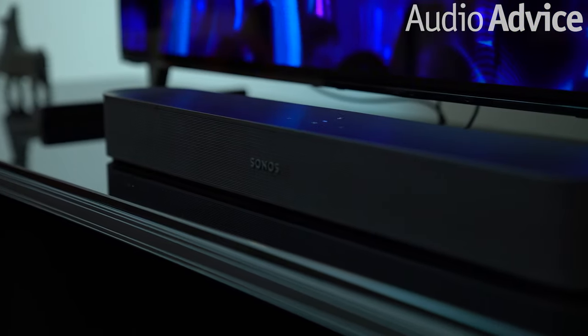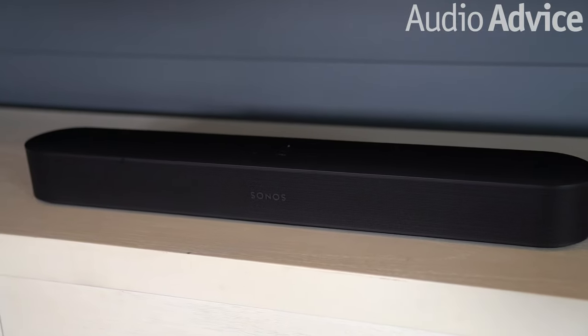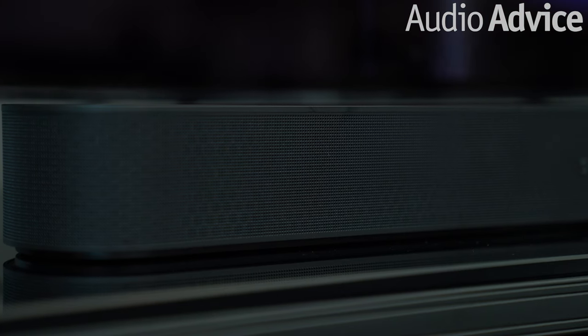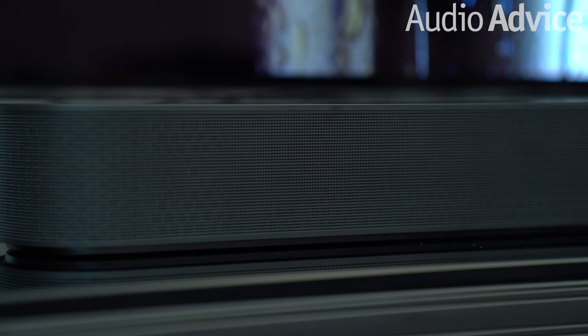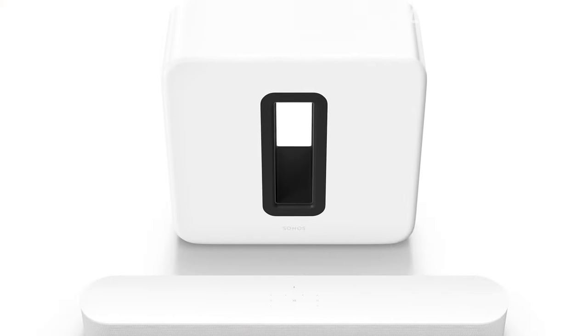Being hardcore home theater enthusiasts, we had to remember the Beam Gen 2 is all about improving the sound over built-in TV speakers. We first played test scenes on just the TV speakers — a Sony OLED where the entire screen is an active audio surface. Using scenes from Night on Earth, Stranger Things, The Irishman, Away, and Midnight Sky, the thing that impressed us most about the Beam Gen 2 is how well it handles dialogue. We felt it produced as good, if not better, dialogue than the Arc — voices had a rich, full sound, which really surprised us given the size of the Beam Gen 2. Bass effects are also more impactful and far deeper than TV speakers, though adding the Sonos Sub will make a huge difference in bass performance.